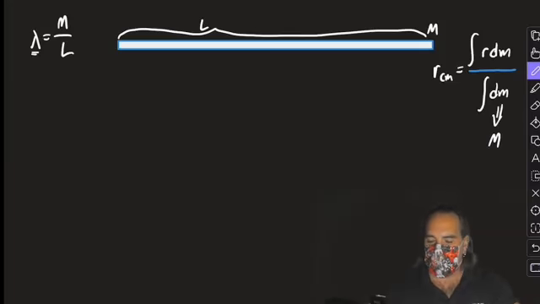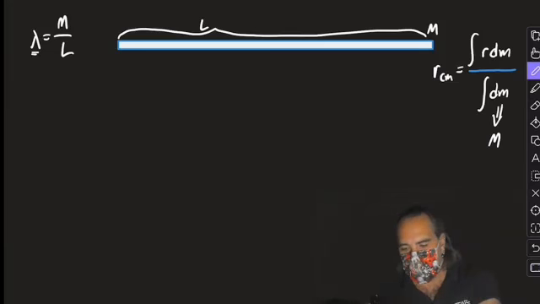And this is why when we start doing this problem, we want to start with something that has some simple symmetry. To actually calculate this, we have to be able to describe each piece of this object and its relevant information.